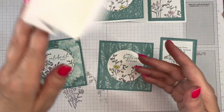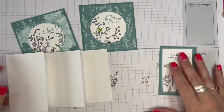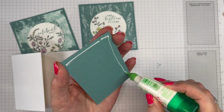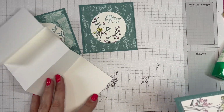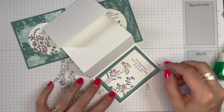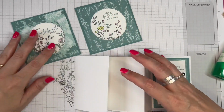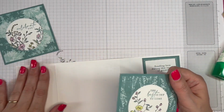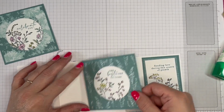Okay, so it is now just a case of adding the panels on, and the smaller panel is nice and easy. We just pop that right the way in here. Easy peasy. Then with these two, I'm going to flatten this out a little bit. I want to add that there, but obviously I can't add glue there.